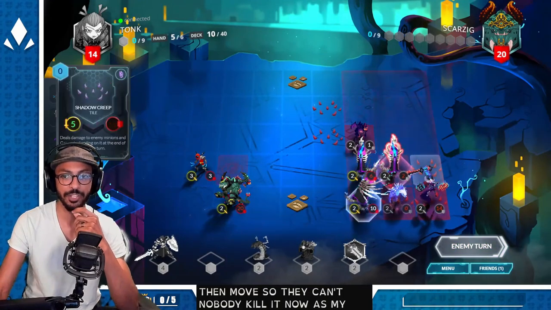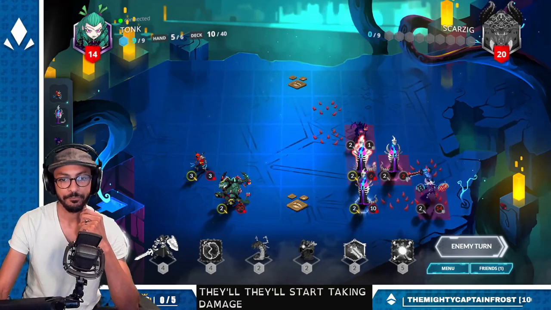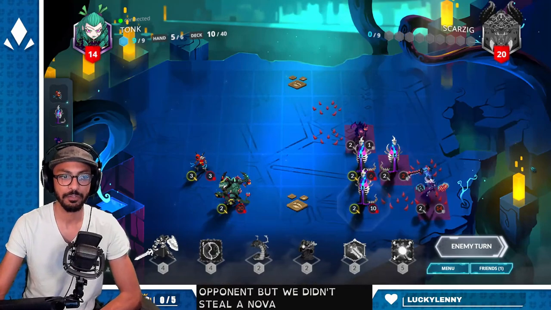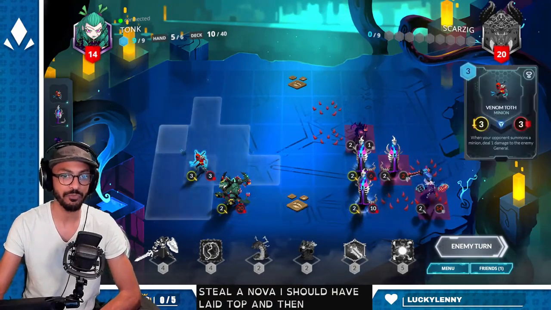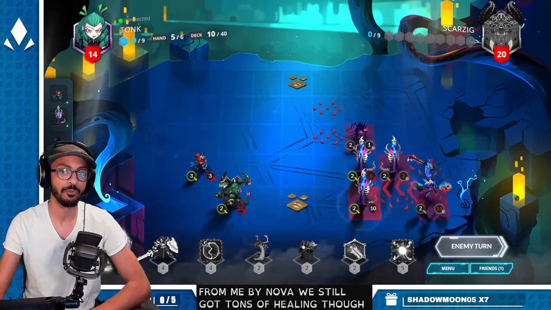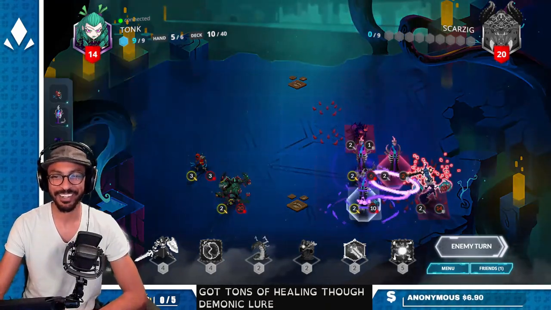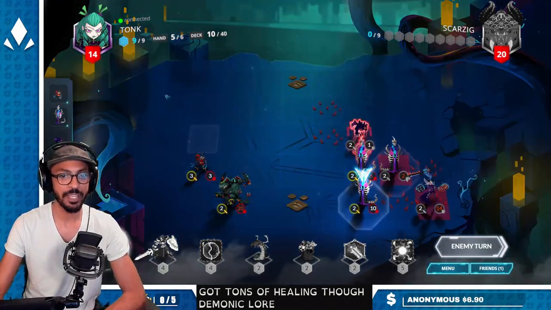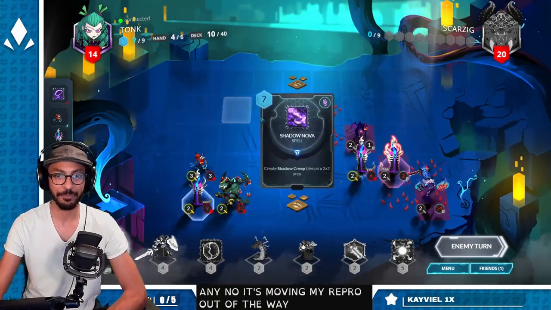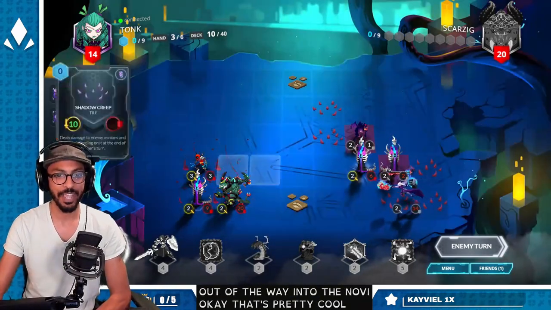Now, as my opponent summons things, they'll start taking damage. We got some interesting utility from the opponent, but we didn't steal a Nova. I should have played Toth and then moved, so that way it's separated from me by Nova. We still got tons of healing, though. Demonic Lure. Does that move any? No, it's moving my Reaper out of the way, into the Nova. Okay, that's pretty cool. Yeah, I could have saved Venom Toth.